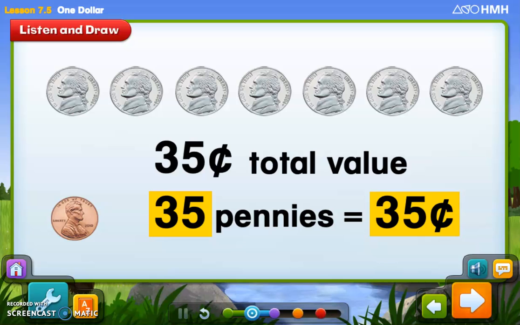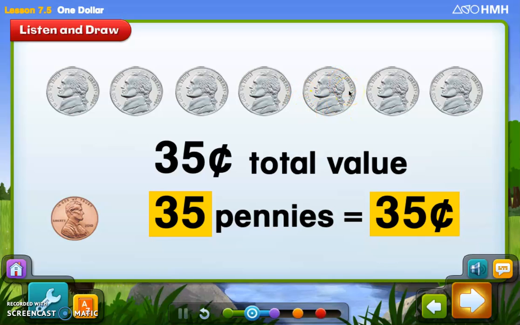I also just want to take this time quickly to help you out with some confusion between nickels and dimes, because I know that they are very similar, and a lot of people get them confused with each other. Obviously dimes are smaller than nickels in terms of size, but dimes are worth more in terms of value. Another way that you can remember it is if you see a silver coin with a man on it that has a ponytail for his hair, that is a nickel.